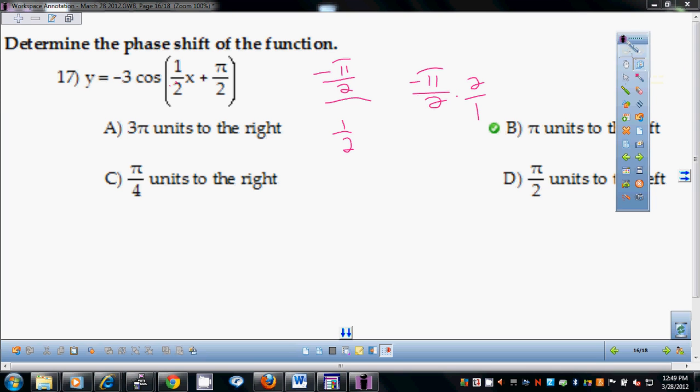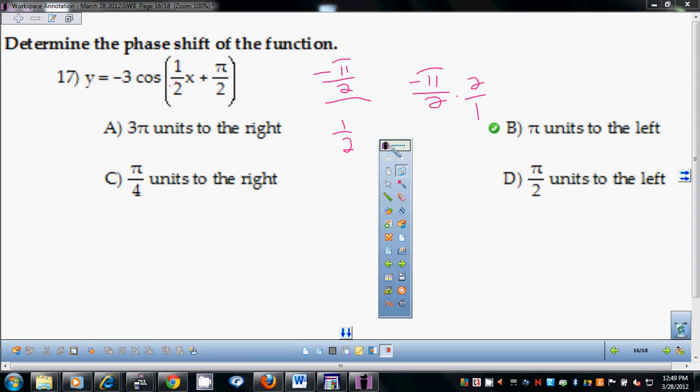Yes. Wait, what? Pi over 4? No. It's dividing by 1/2, which is the same as multiplying by 2, so it's just pi. So, what is b equals 1/2 x minus 2 pi? Then it'd be positive pi over 2 over 1/2. Well, you said negative 1/2 x plus, then it'd be negative negative. So positive pi over 2, you take it divided by negative 1/2.